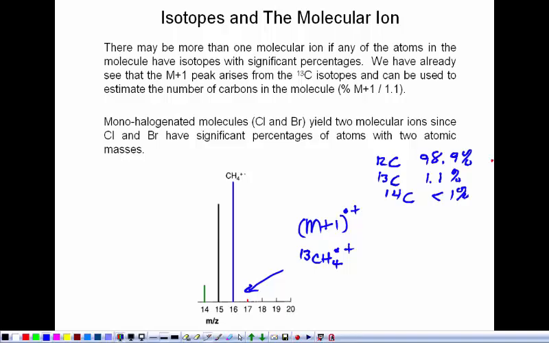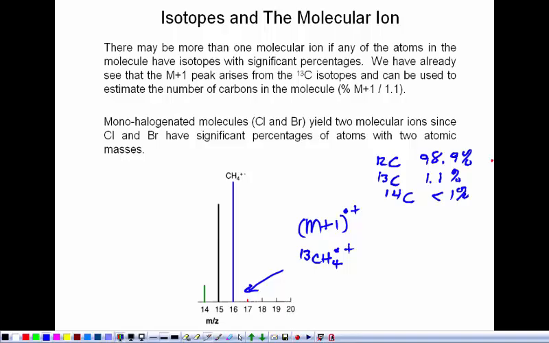So just simply by doing that experiment, you can say, I have 10 carbons in my molecule, or I have 20 carbons in my molecule, or I have 5 carbons in my molecule. Okay, that's another piece to the puzzle to try and figure out what the identity is. We don't use that very much anymore, but it still can be used. So you'll see these isotope peaks, or the M plus 1 peaks, and they can tell you about the numbers of carbons. That's an important aspect that could be used. It was more important in the older days than it is now.